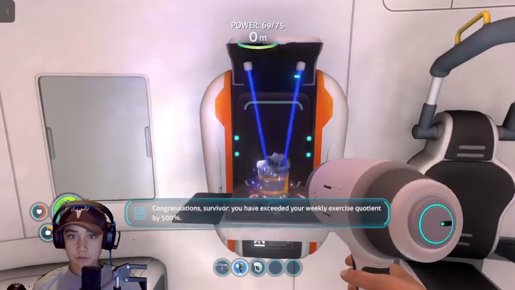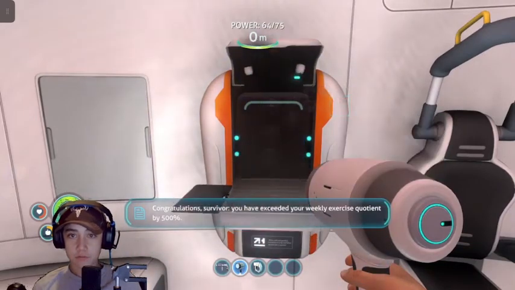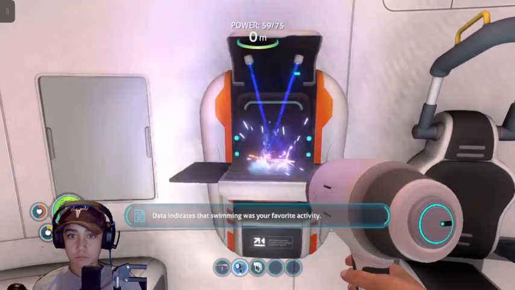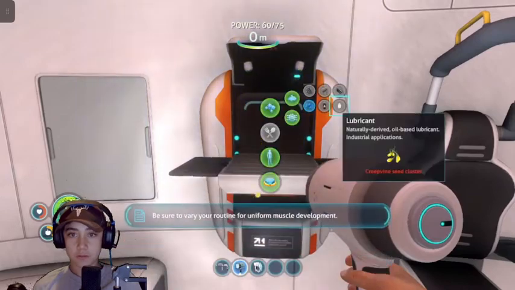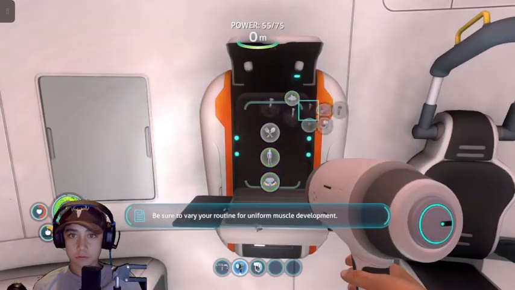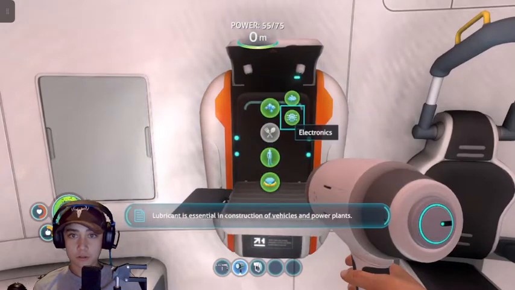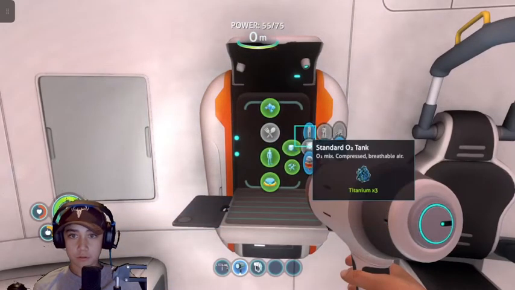Congratulations, survivor. You have exceeded your weekly exercise quotient by 500%. Data indicates that swimming was your favorite activity. Be sure to vary your routine for uniform muscle development. Lubricant is essential in construction of vehicles and power plants.